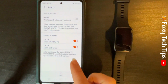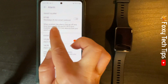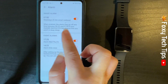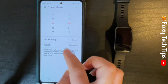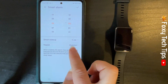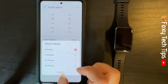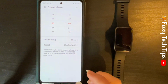You can set alarms the same as on your watch, but on the app you have the option to set a smart alarm. You can tap the time of the smart alarm to change it. Tap Repeat to change the days that your alarm will go off. If you tap Smart Wake Up, the alarm will go off within a certain time period that you select, based on what level of sleep you are in.